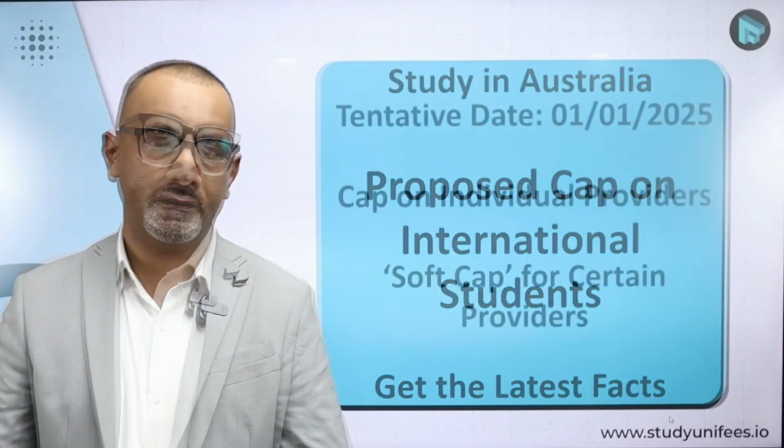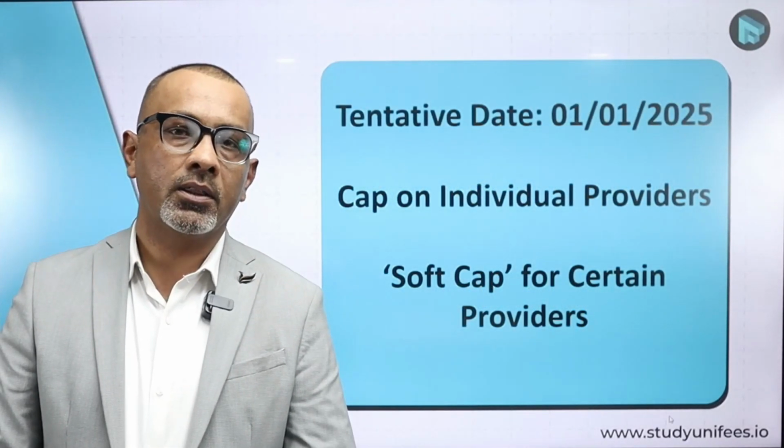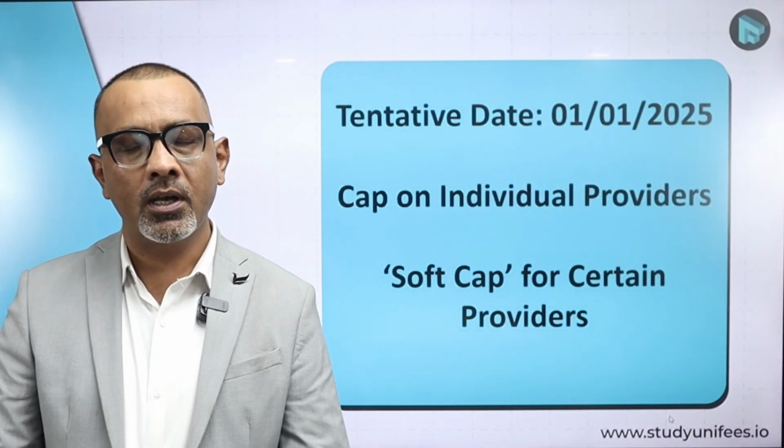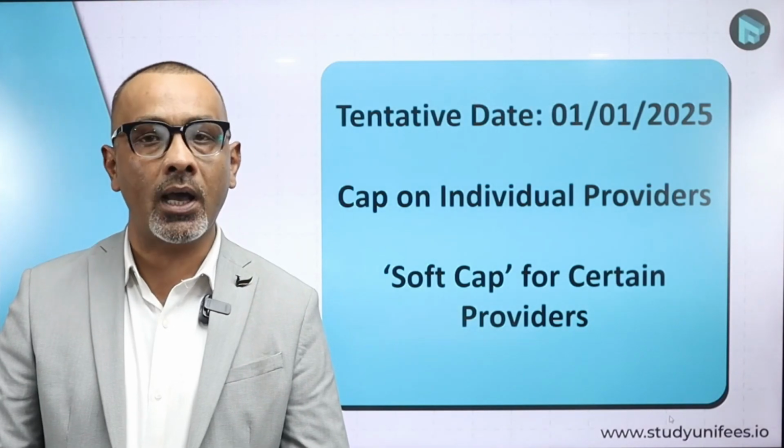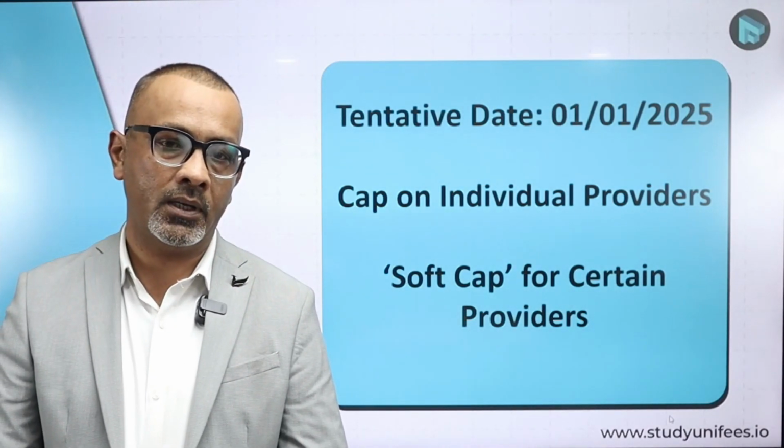In today's video, we're going to talk about the proposed cap for international students in Australia. Today's video will also give you the best advice on how to prepare in advance for the newly proposed cap in Australia as of next year. Tentatively, the new cap will be in force as of the 1st of January 2025.